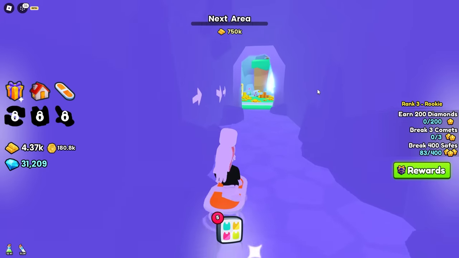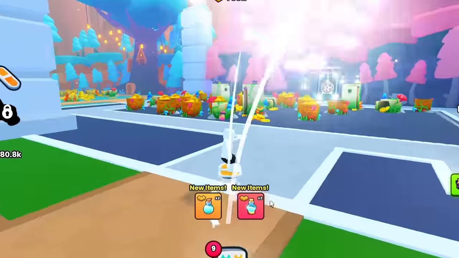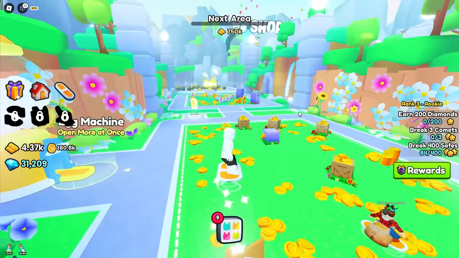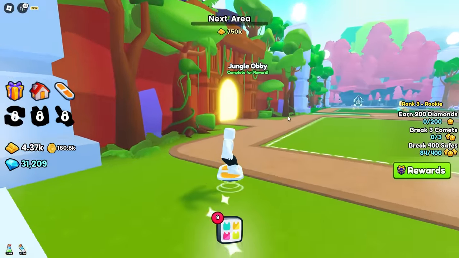Awesome. 50,000. I'm now number 4 on the server. Okay, we're moving up. But how am I going to break 3 comets? That's actually going to be really difficult. Hey, look, I just got free potion. Ooh, 2 diamond mythical potions. Awesome. Where's that jungle obby? I want to do that again because the loot was so bad last time. Oh, here it is. We got to make up for it.